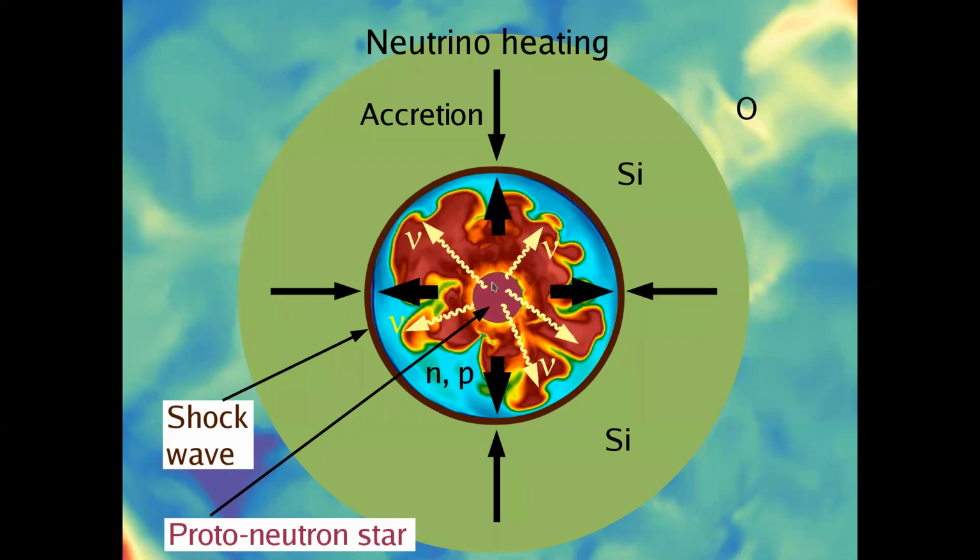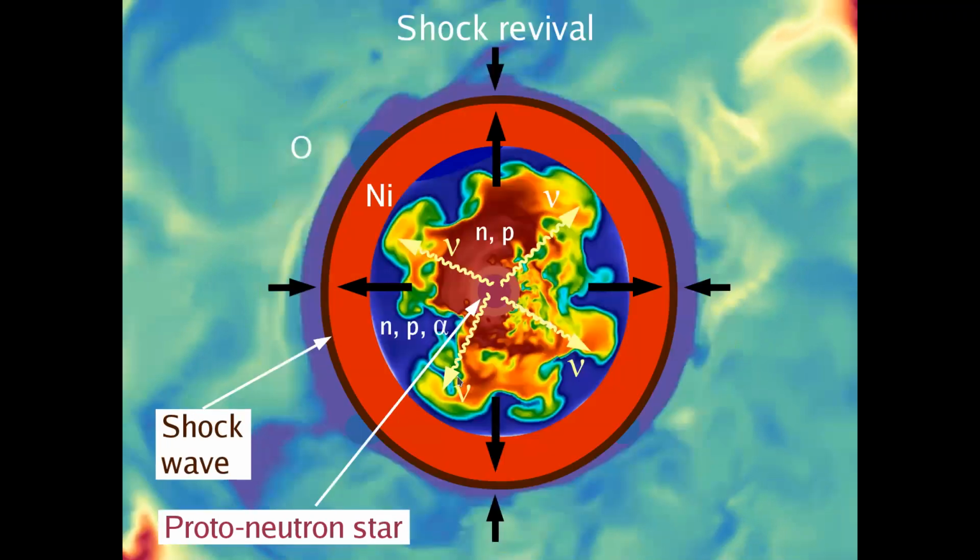And at the same time, the mean energies of these neutrinos are growing steadily during this time. So the neutrinos become hotter and hotter, or harder and harder in their spectra. And this at some point allows the neutrinos to deposit enough energy in this layer below the shock wave, so between the neutron star surface and the shock wave. And this energy deposition is mostly taking place by neutrino absorption on free neutrons and protons. And if this absorption is efficiently depositing energy, then it pushes the shock further out.